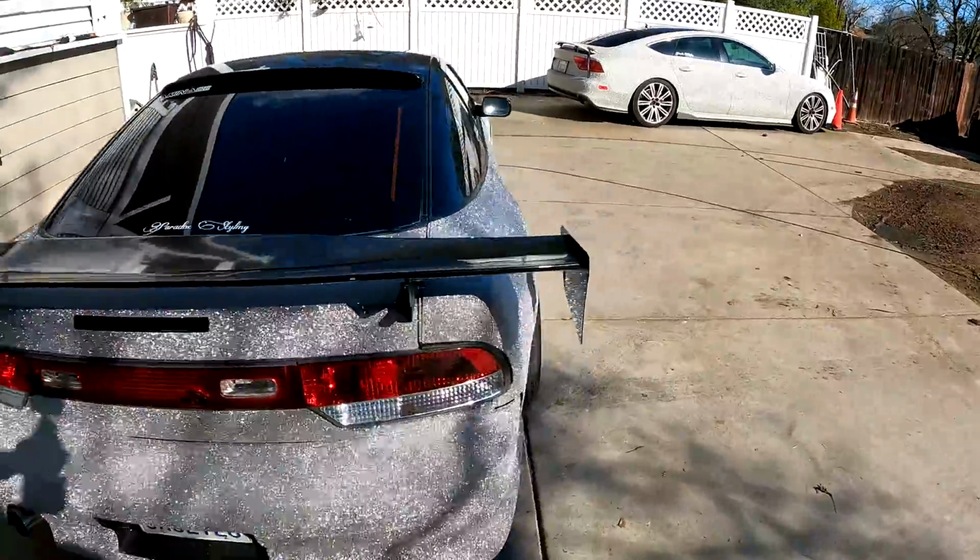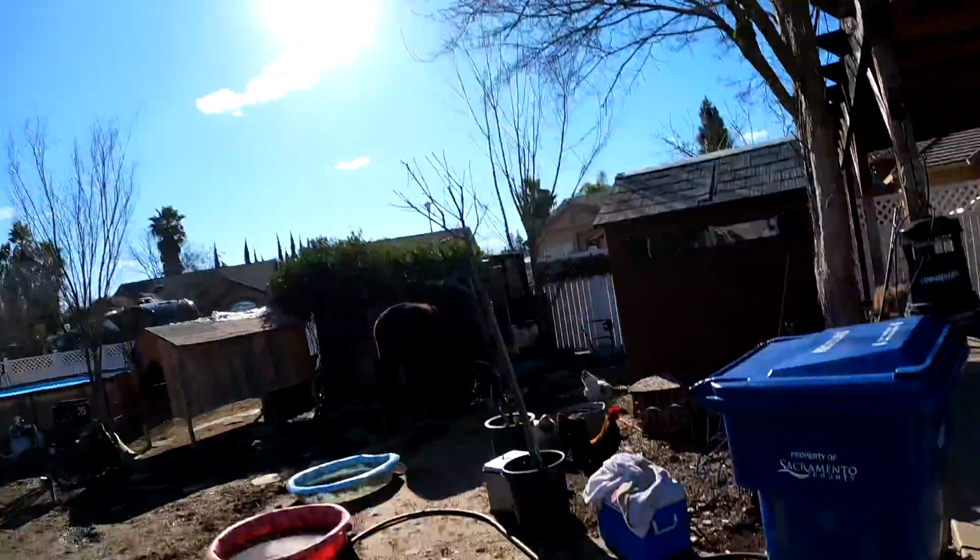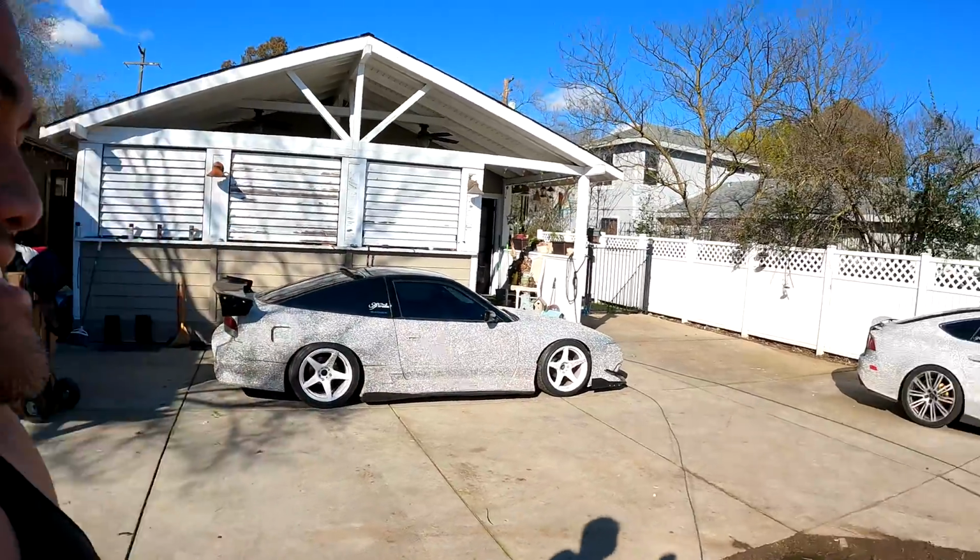All right, guys. Today, we're going to be playing with the 240. So I got some stuff for the 240, and we're going to strap it on there. I've been waiting for this part for a long time. I ordered... I've been waiting for this part for a while, and it's finally arrived because they were out of stock of it. But let's check this out.